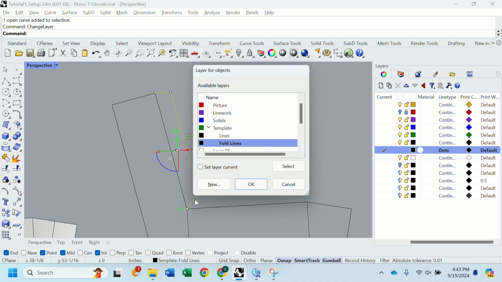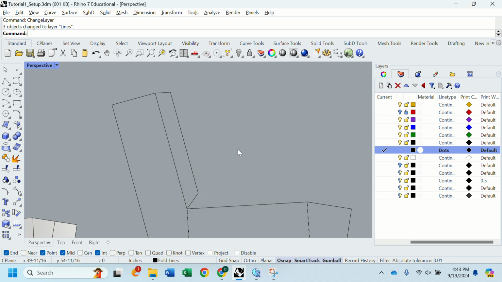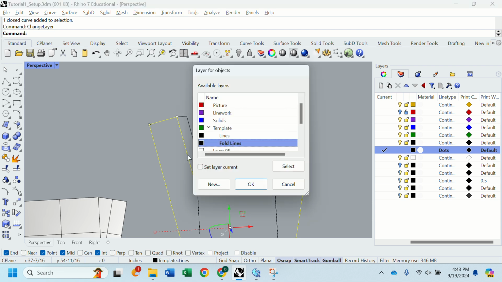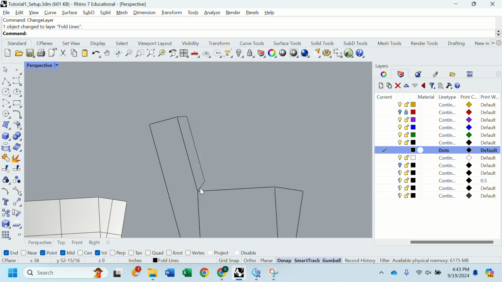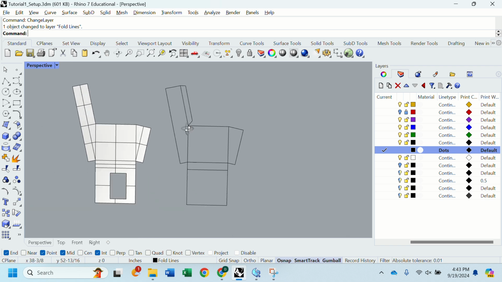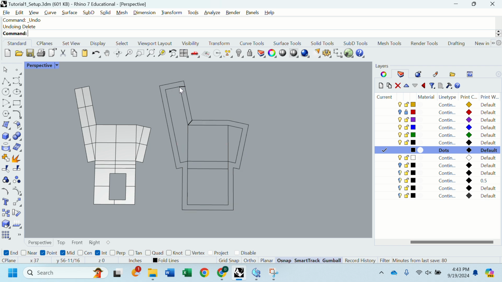Okay, and I'm going to change those back to just the regular line layer there. Okay, and then this would actually become the fold line here, right? Because we're going to cut out this line. All right, so that's the next step. The next step would be to figure out all your tabs. Okay, and I'm just going to get that back because eventually I'll plug away at it and recreate it. But then it's the line work that we're actually going to export so that we can get it into the Cricut program and tell the Cricut what we want cut out.